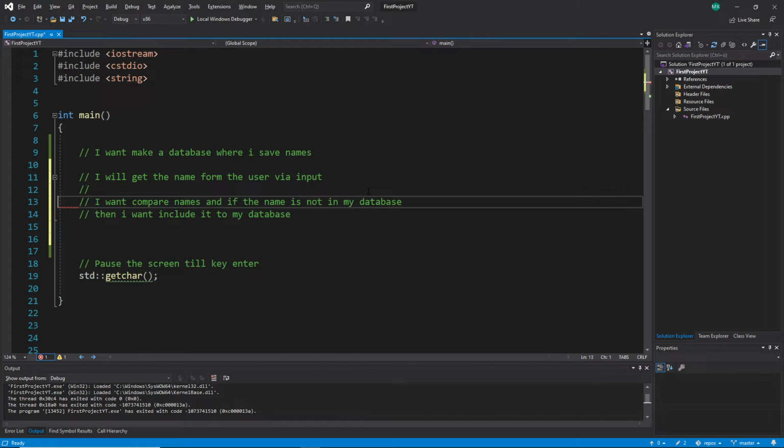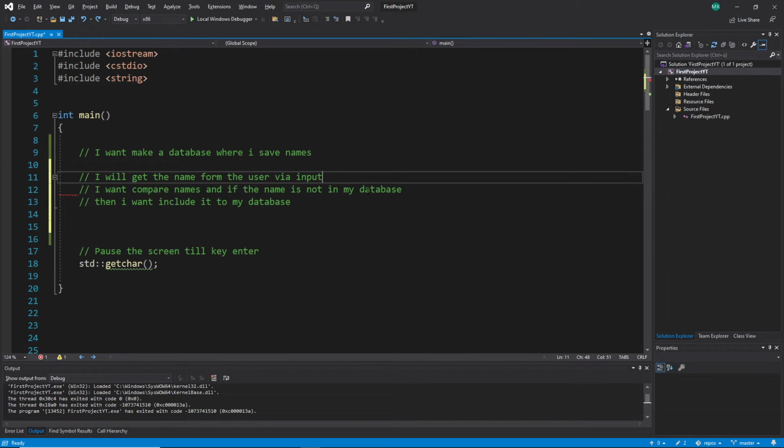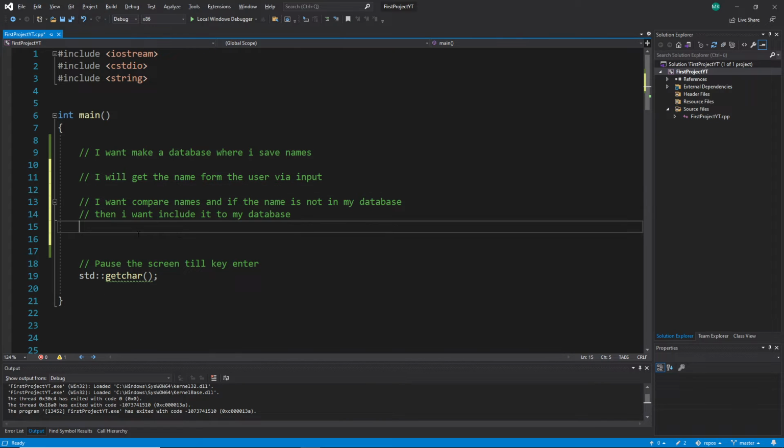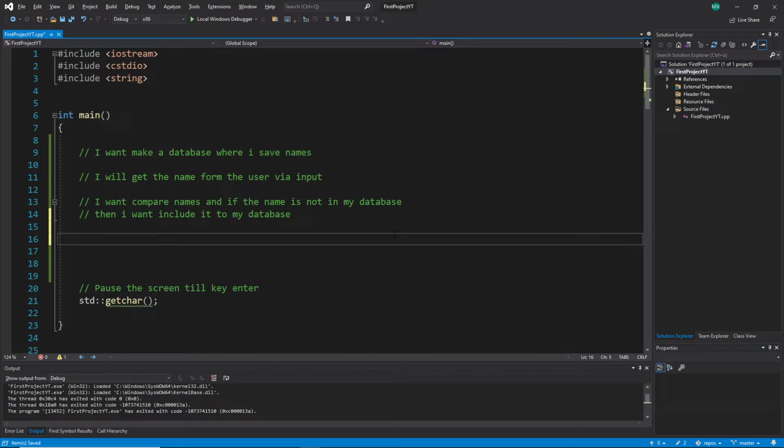Then I will ask first for the name, right? I will get the name from the user via input, and then I want to compare the names. If the name is not in my database, then I want to include it in my database. It must not be perfect, just a plan, a rule of thumb plan.